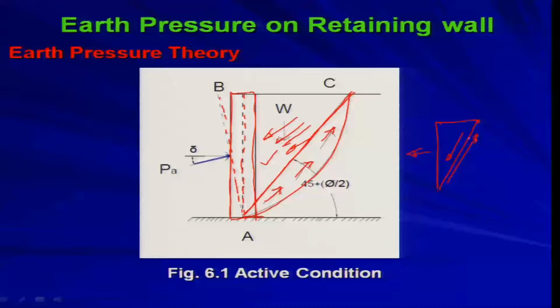This resistance will be developed and gradually mobilize, and when the complete mobilization of the shear strength is done, the wedge will move along with the wall. This is the phenomenon. Now, if you look at the wall, this is the wall, this is the backfill wedge which is failing, and this is the soil at rest condition. These are free bodies.